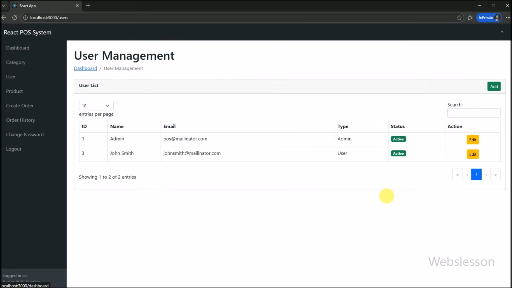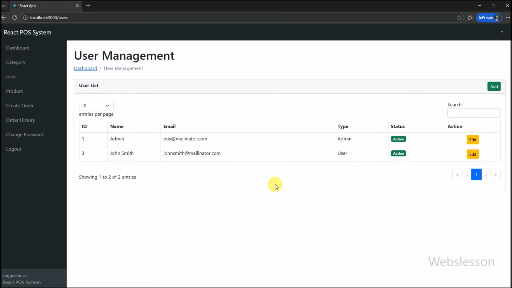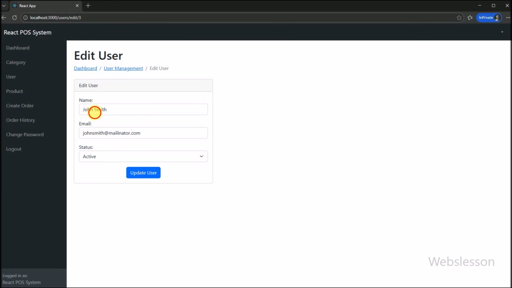Next, let us check out the user management module. This section is also accessed by admin only, and here we can display all users in a data table. We can add new users by specifying their name, email, and password. In this application, passwords are securely hashed using the bcrypt library on the backend. So when we click on the save button, the user is added and the data is saved to the table. Editing users also allows for updating their details, and all changes are synced with the database.